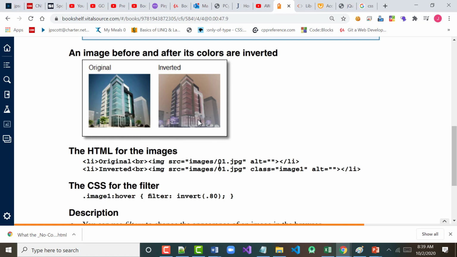The reason I'm bringing that up is, to me, that almost looks more like black and white. It's not, but it looks more like black and white. And a lot of times people do this today. I know that my daughter, when she got married a couple of years ago, took a bunch of the photographs that she liked the most and asked them to make them in black and white. And a lot of people like that effect.